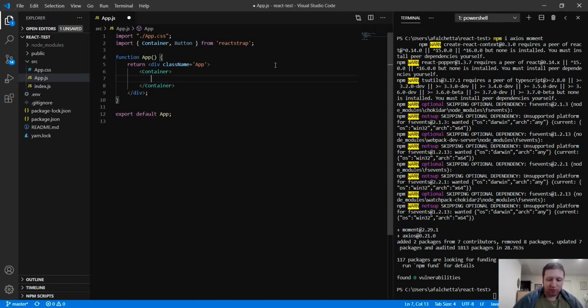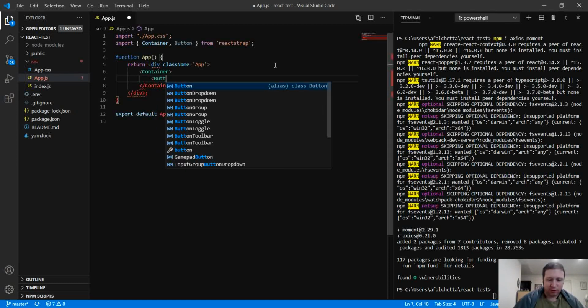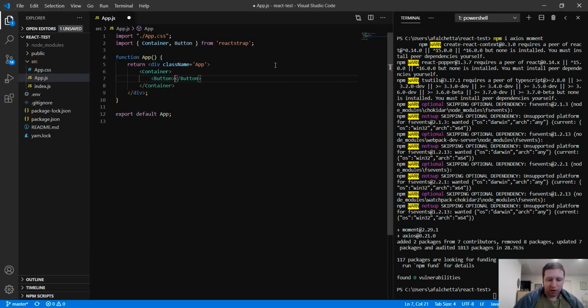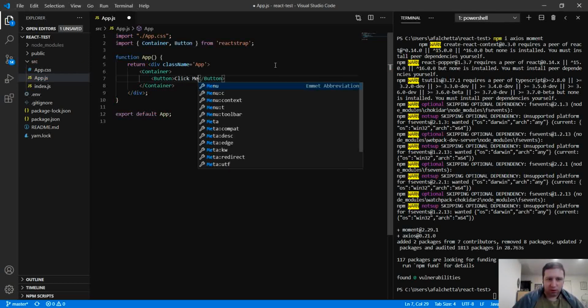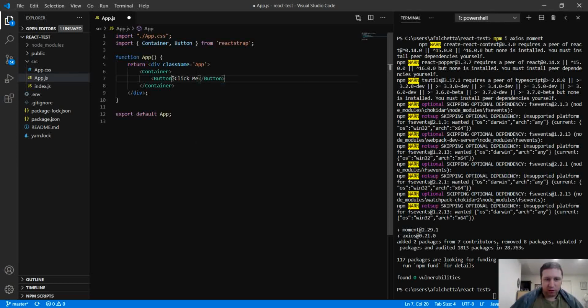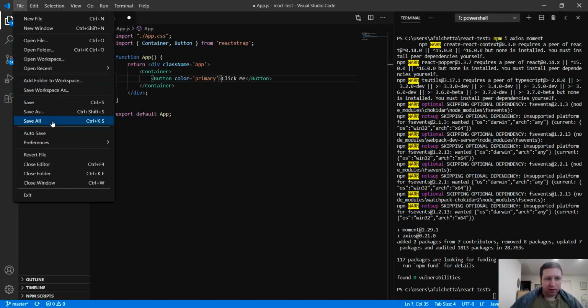So we're going to create a button. Oops, button. I can type. We'll say click me. All right, and let's do class name. Now it's got to be class name, not just class. And we'll say primary. No, I'm sorry. Excuse me. Let's just do color equals primary. Okay. And you don't have to set class name as btn and then whatever. It just sort of does it for you.